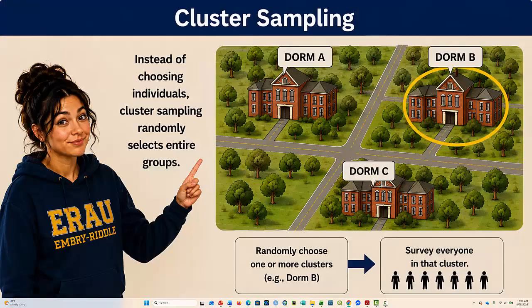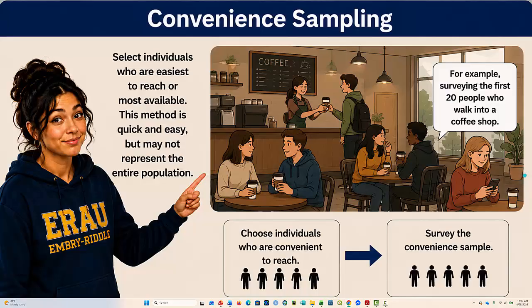For example, in surveying resident students, we may choose an entire dormitory as our sample. Other examples include using everyone in randomly chosen zip codes or airports. A convenience sample is when we use subjects who are readily available, like surveying students as they enter the coffee shop. This sample is convenient and easy, but may actually not be representative of the population.